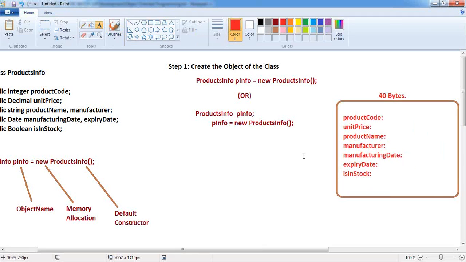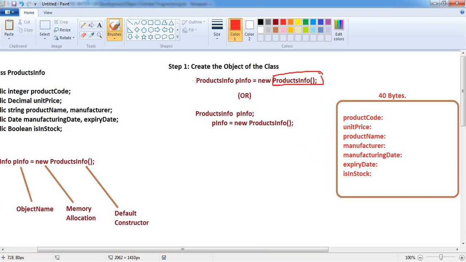If I'm not assigning any value, then what value will be allocated by Salesforce by default? Who will allocate that null value? At that time, it is the default constructor. The default constructor is going to allocate the default value as null for each and every variable inside your class. The new keyword calculates how much memory is required for this particular object.